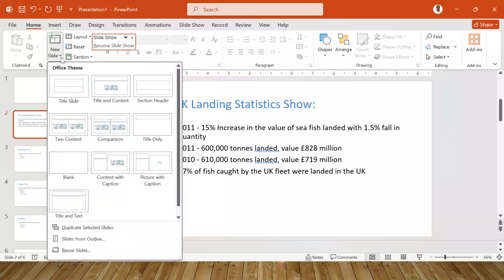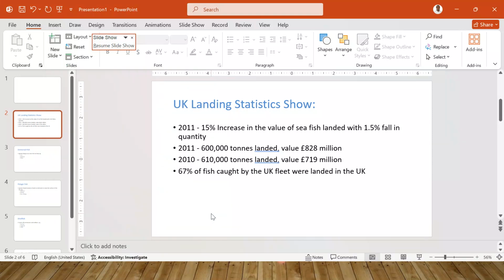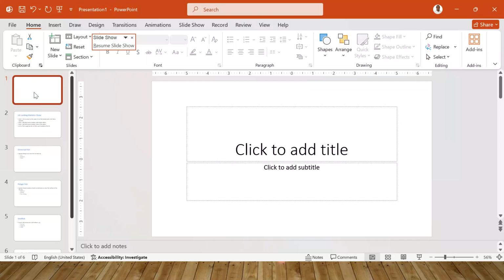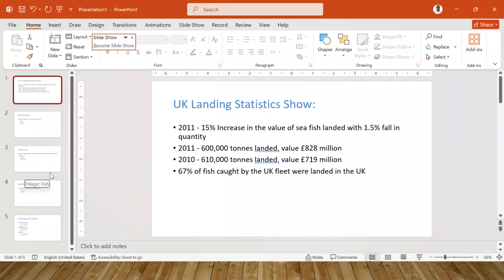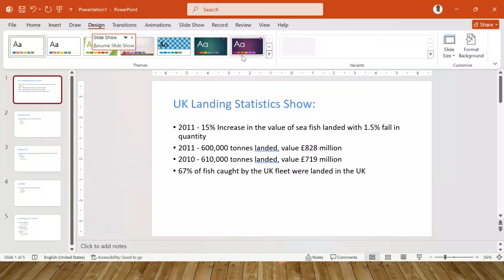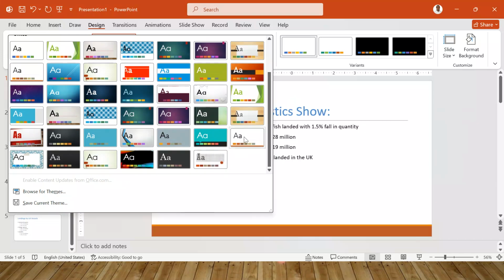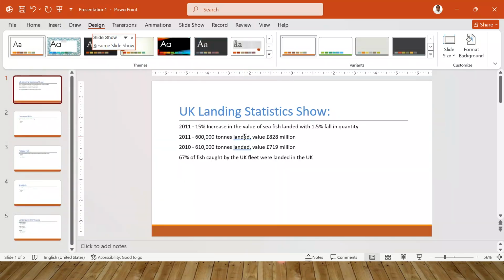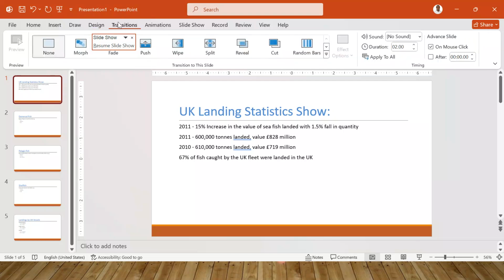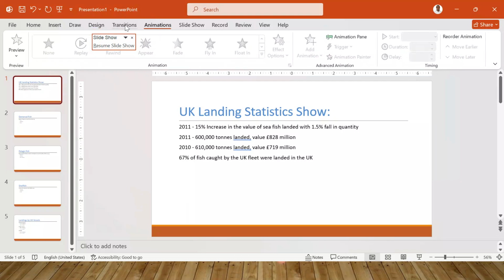I've said you go to new slide, slides from outline. Then you get them from your Word document in the support file. So that is how we import. Then from there in PowerPoint, we need to learn how to put slide designs. So put a slide design of your choice. After putting a slide design of your choice, you need to practice putting transitions, animations, etc.